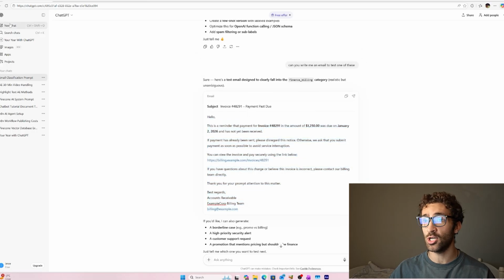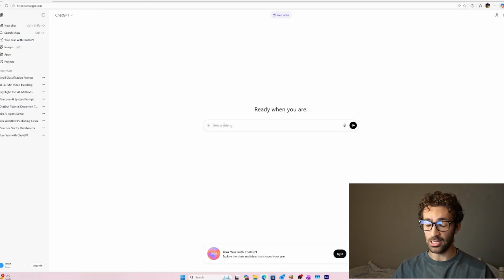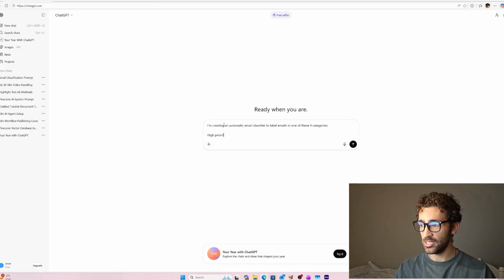Let's start a new chat though, and I'll show you exactly how. I'm creating an automatic email classifier to label emails in one of these four categories. Got high priority, customer support, finance, and what was the last one?